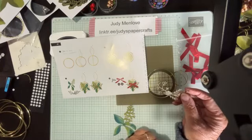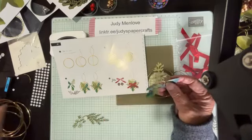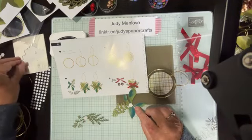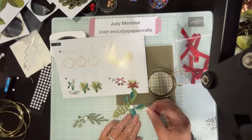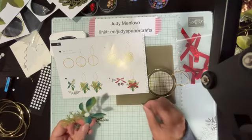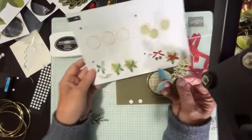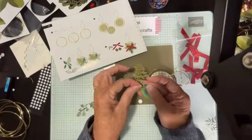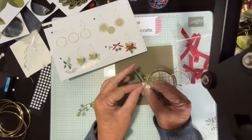I'm trying to figure out what goes on first. This goes on first. So it goes this way, and it needs a dimensional also. Oh, it has 2 dimensionals. So I will put 2 dimensionals. One there, whoop, and one there, I guess. I don't know. Let me see. No, I think I got it going the wrong way. That's where I'm having the hardest time with these, which is the right side. So that is the side that has the dimensionals. Okay. All right. See, I can make all these mistakes so that when you get your kit, you won't make them all. You will know more of what you're doing.